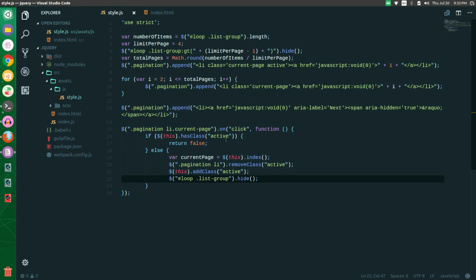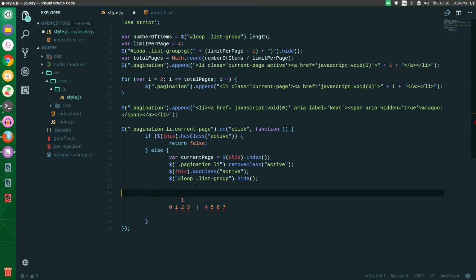So next we need to do some kind of weird math here. So this is what we have displayed on the first page, right? And then this is the second page. So what we need to do is grab these 4 right here and hide these 4 here. So first we got to get the total number of items. So what we need to do is get the total up to the page that the user is specifying, right? So let me kind of draw that out for you for a sec.